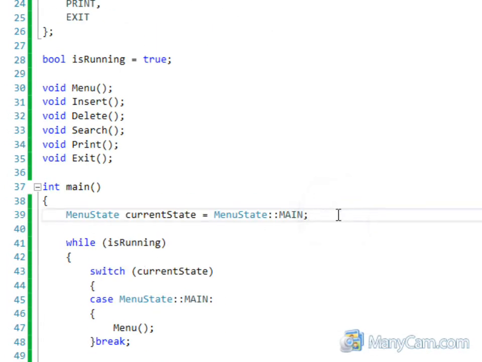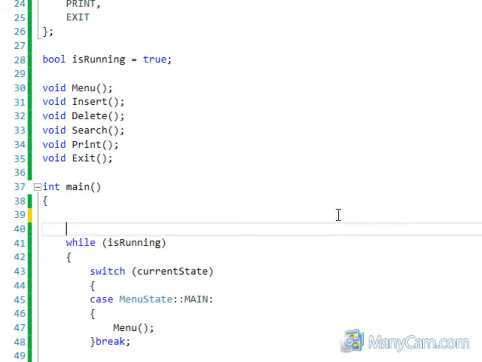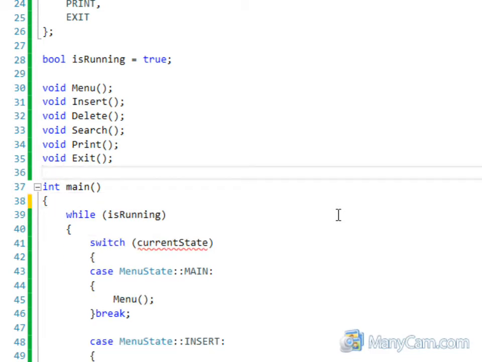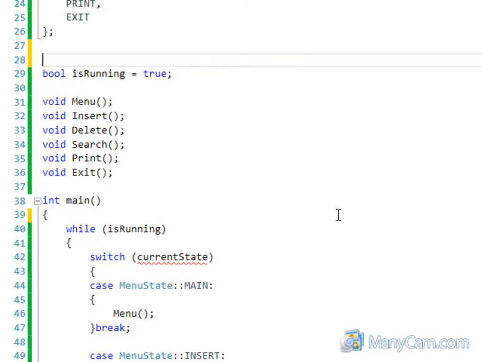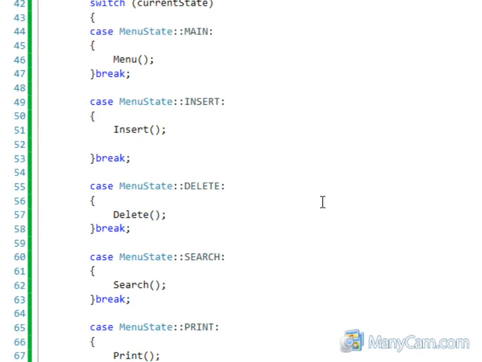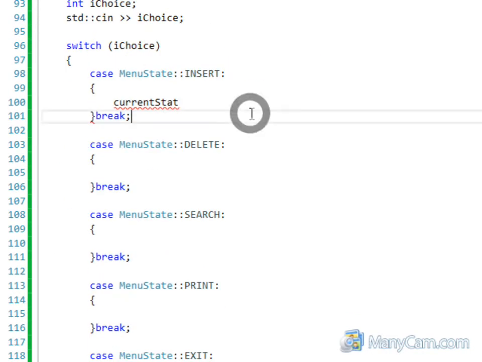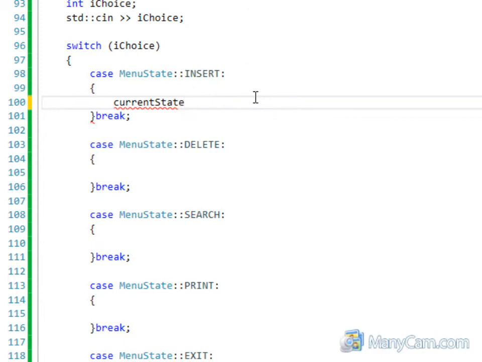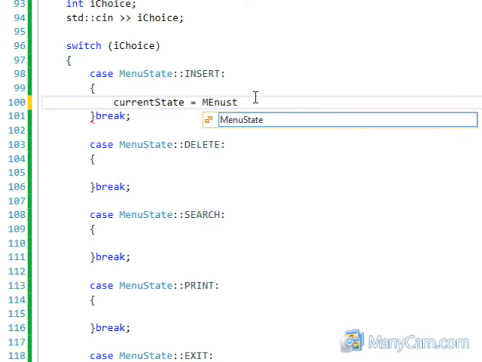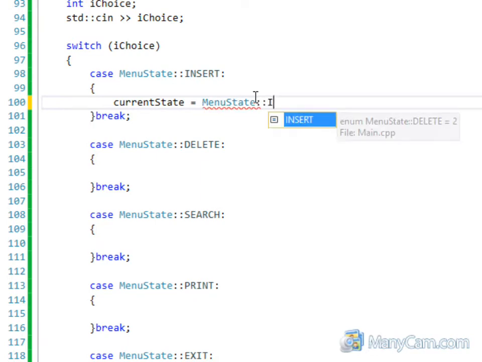Because it's not global. So we can cut it, just put it up here. Now I can use it. Current state equals menu state insert.